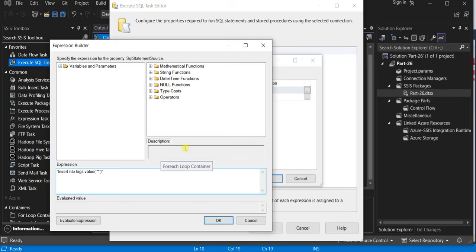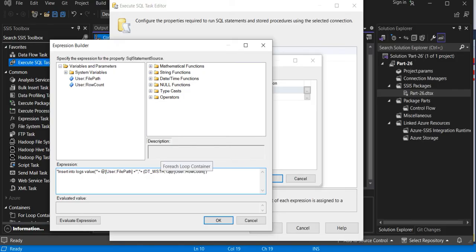First we require the file name, so the file path variable is there, you can drag and drop it here. Now we require the record count of the table, so for that we drag and drop the row count variable. Now row count is an integer, so we have to convert it into DT_WSTR, that is the string.